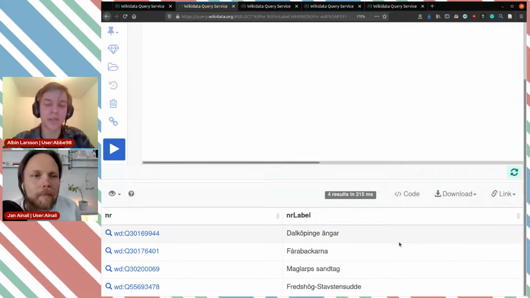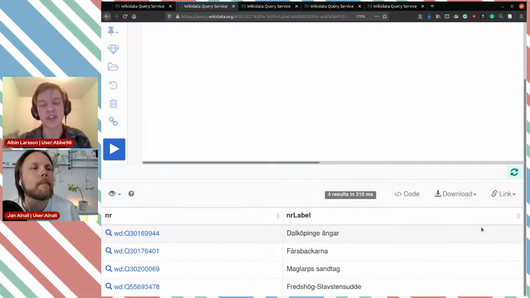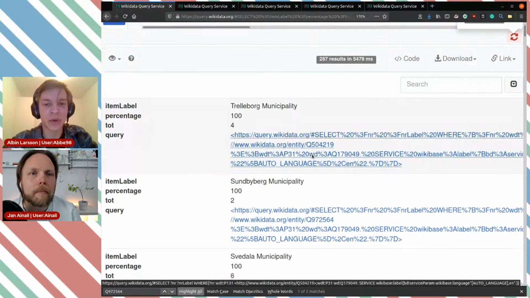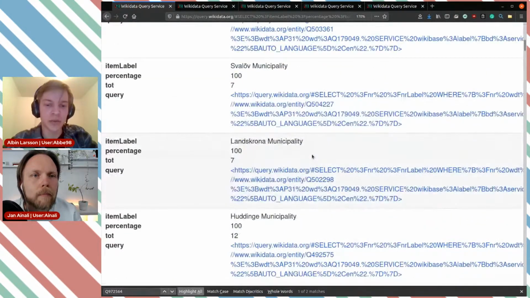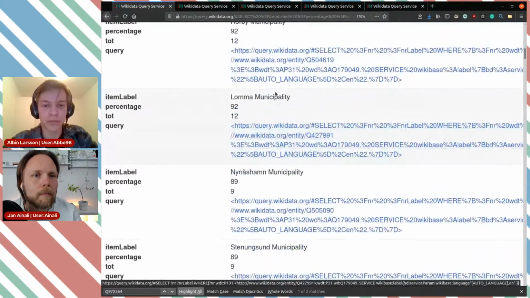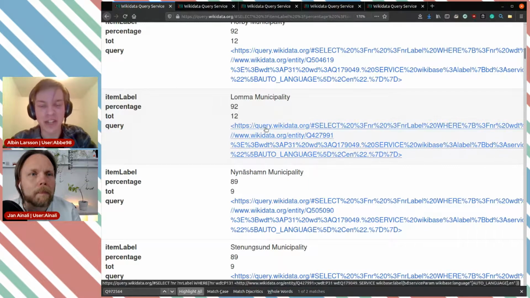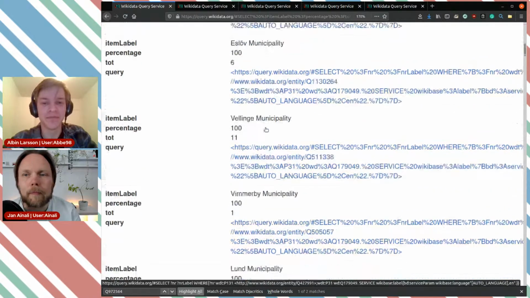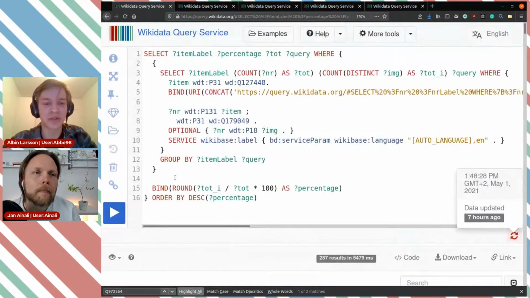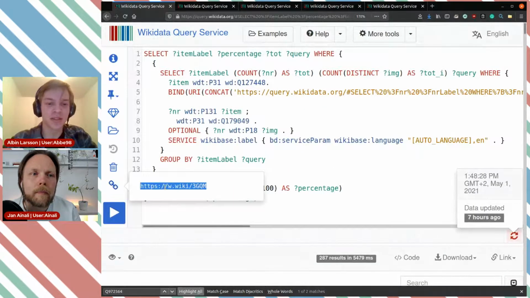And for example, for this particular query, it would be super nice to have which of them does actually not have that image. So it could be super useful for that. For example, if you see that your municipality has like 92%, you want to know directly which ones don't have a photograph, and you could just click a query here and actually see it. So that was what I wanted to try, and it seems to work pretty well as a proof of concept.